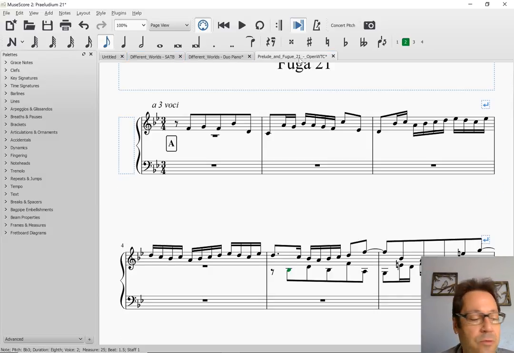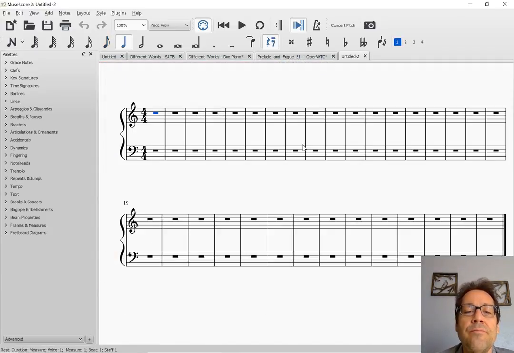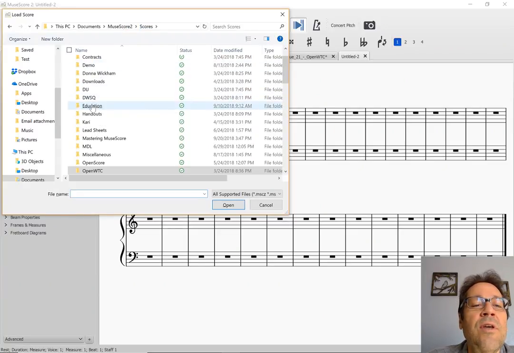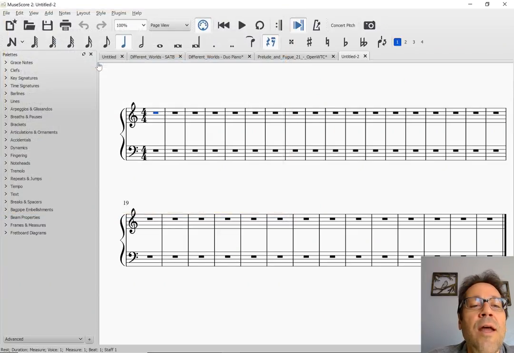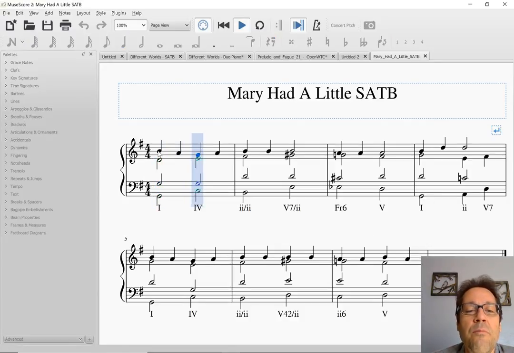So let me, I keep flipping back around here, sorry. I am going to just create a score, and I'm going to do it with the grand staff. And we'll be in the key of C because I forgot to enter any other key signature. And I'm just going to enter a little melody. I often use Mary Had a Little Lamb for my examples, and by God, I'm going to do that. I'm going to compare this to the example I did a few weeks ago where I did an SATB arrangement. My SATB arrangement was just melody against chords.